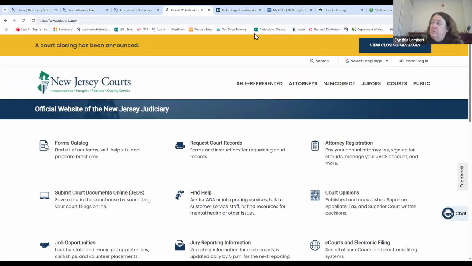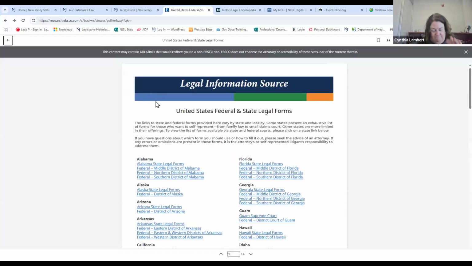Okay, you do not want to, like I said, be using a database for legal forms. It's just not the best way to go. Examples and templates are a much better way to go, which you then customize for specifically what you're doing in New Jersey courts based on the New Jersey court rules. All right, so I think that's a really good overview so far of the legal information source. As I said, this is sort of the beginner's guide to doing legal research and legal topics. It's a fantastic resource, but we get a little bit better as we move up our list, okay?